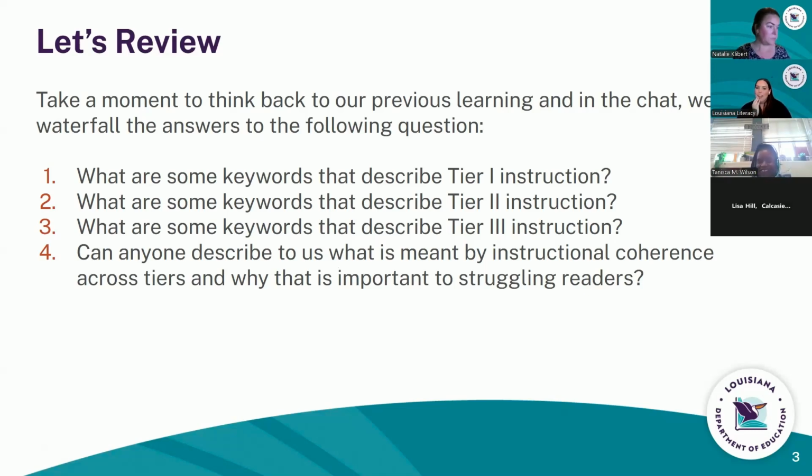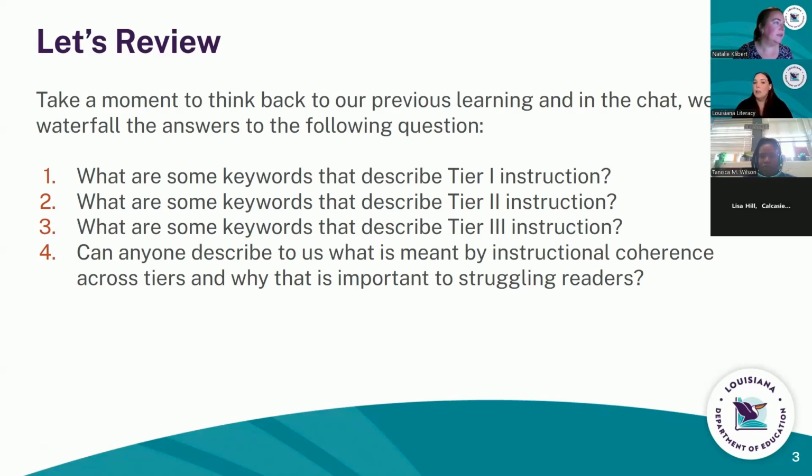Okay, y'all can go ahead and enter. Let's see what we have. HQIM, whole class, research based, all capitals. Everyone receives this. Good. Core, all students, daily, explicit, still good. It's differentiated. Good. You guys remember pretty much all of it, it looks like. Hey, good job. These are all really good answers. I don't see any that are standing out as needs to be addressed. Does anybody have any questions about tier one before we move on? Explicit, systematic, good. Yeah.